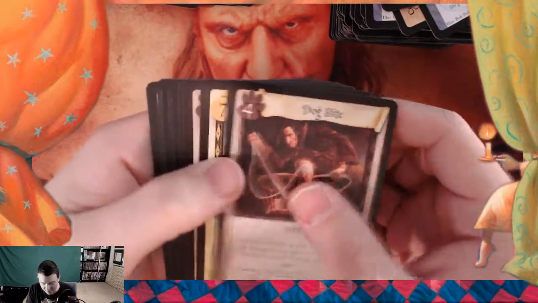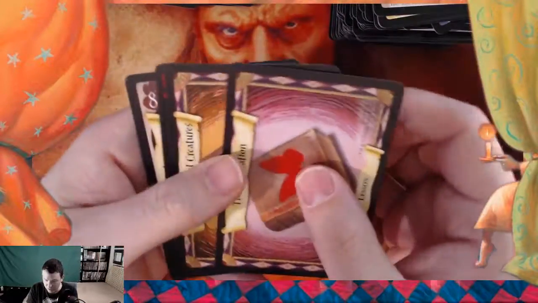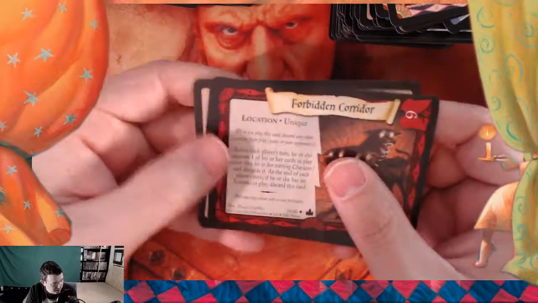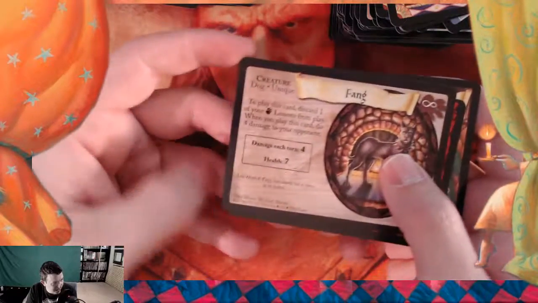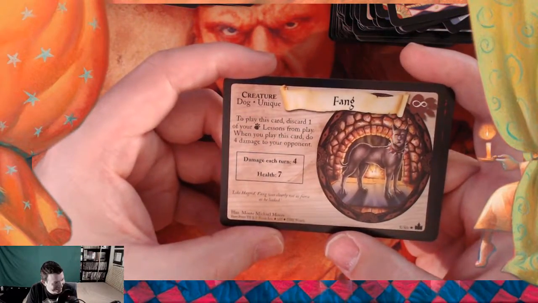So yeah, I was like, this game is incredible. Let's see if I can find some stuff. So I got 4 boxes of the cards. I got all of the expansions essentially. The expansion for the Forbidden Corridor. There's Fluffy again. Running from Filch. Fang. Oh, they put Fang in the game. That's awesome.